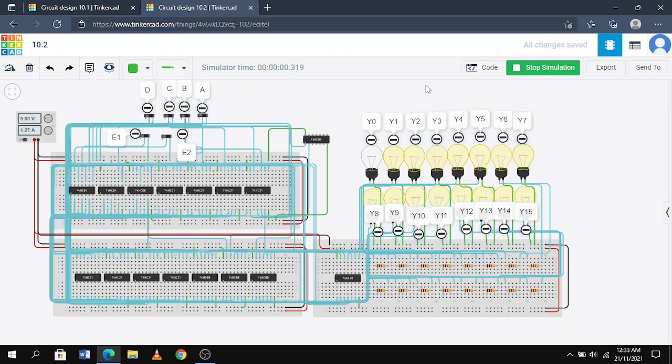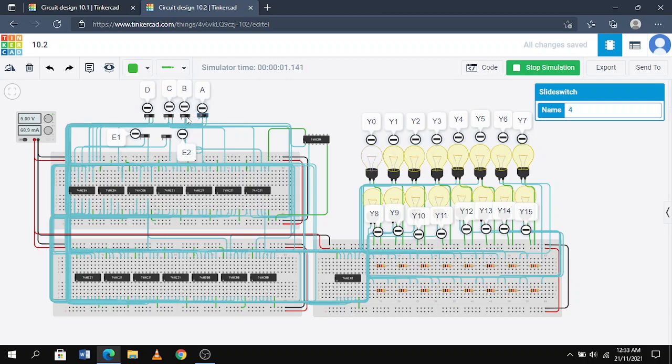So based on the truth table, when all inputs are logic 0, Y0 is the only one that is logic 0. So let's try to test all values for Y1, since it is active low, right? So the enable pins are at logic 0. For Y1, we must turn on A. As you can see, Y1 is logic 0.